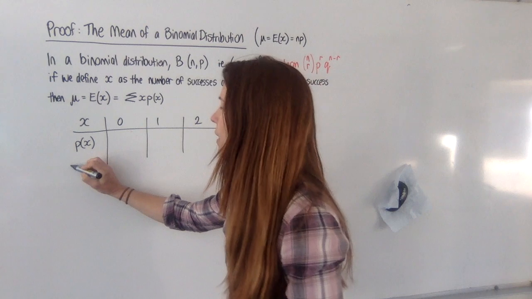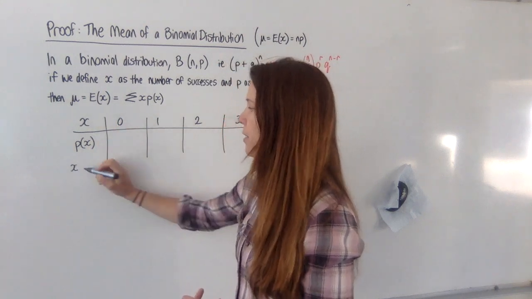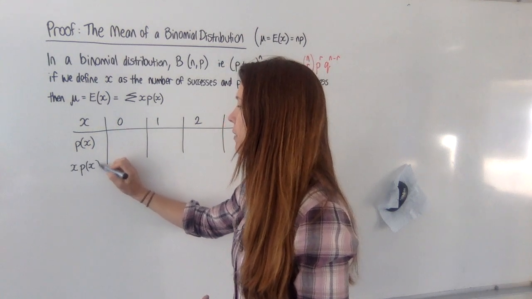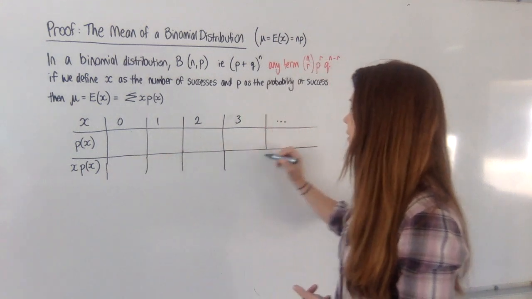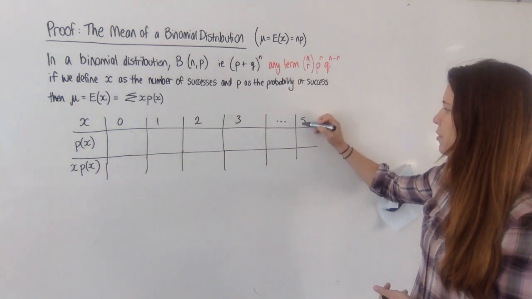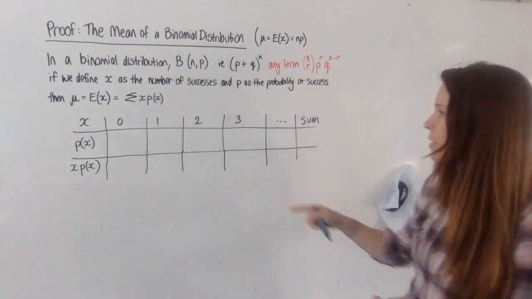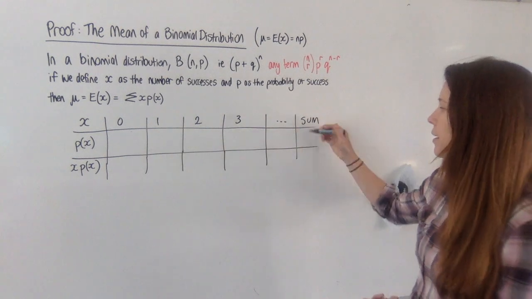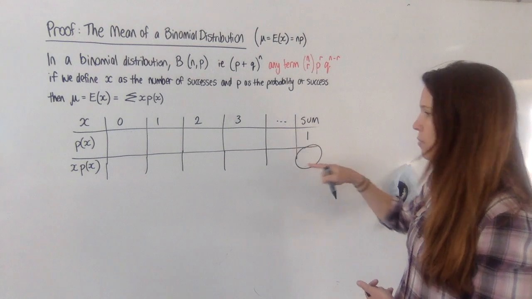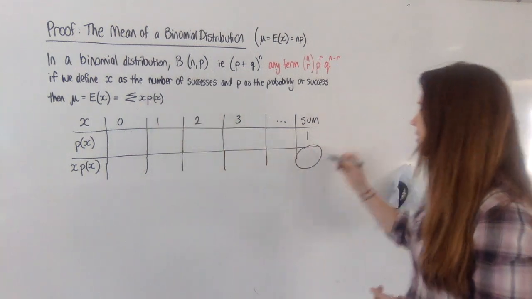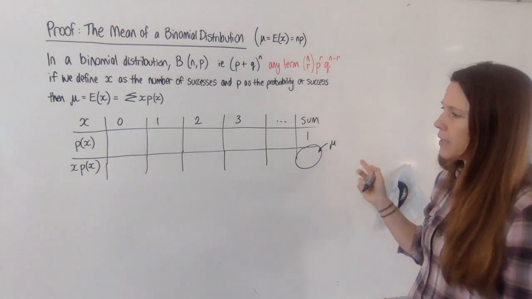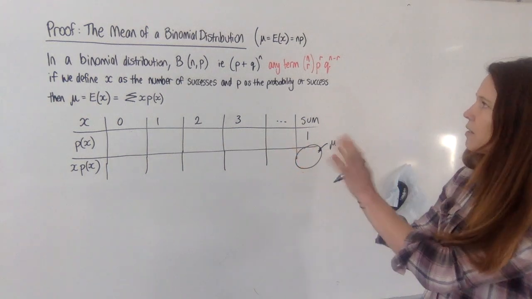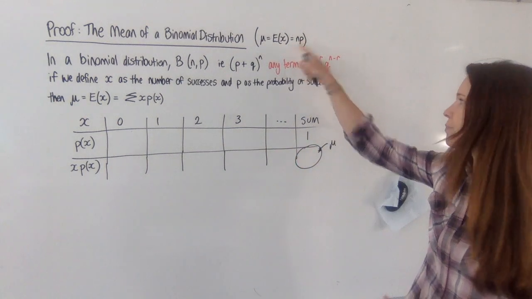And then we look at the probability of each of those things happening. And then we say, all right, let's multiply each thing that could happen by its probability. And we ended up with a simple table that looked something like this. And we said, all right, if we take the sum of any row, then all of the probabilities have to add up to 1. But the sum of all of these things is actually mu, or the expected value.